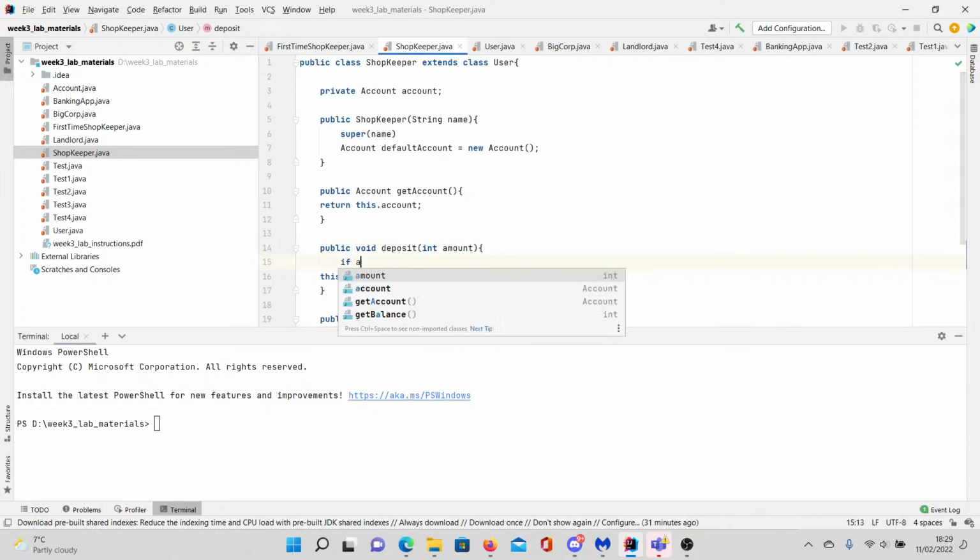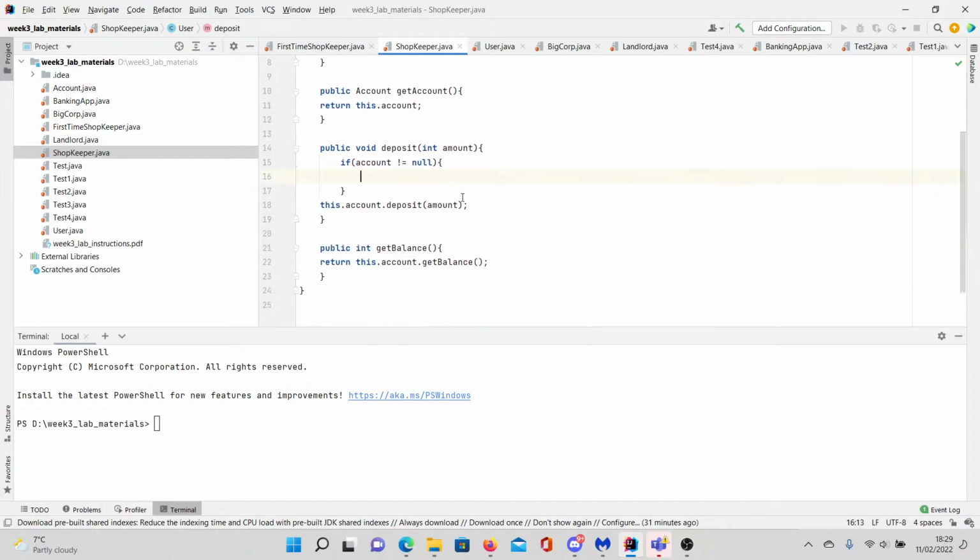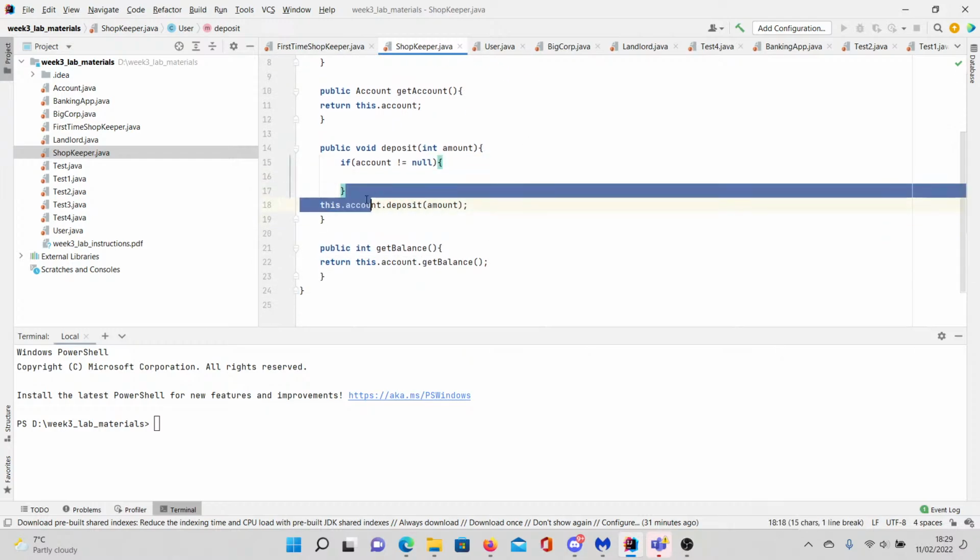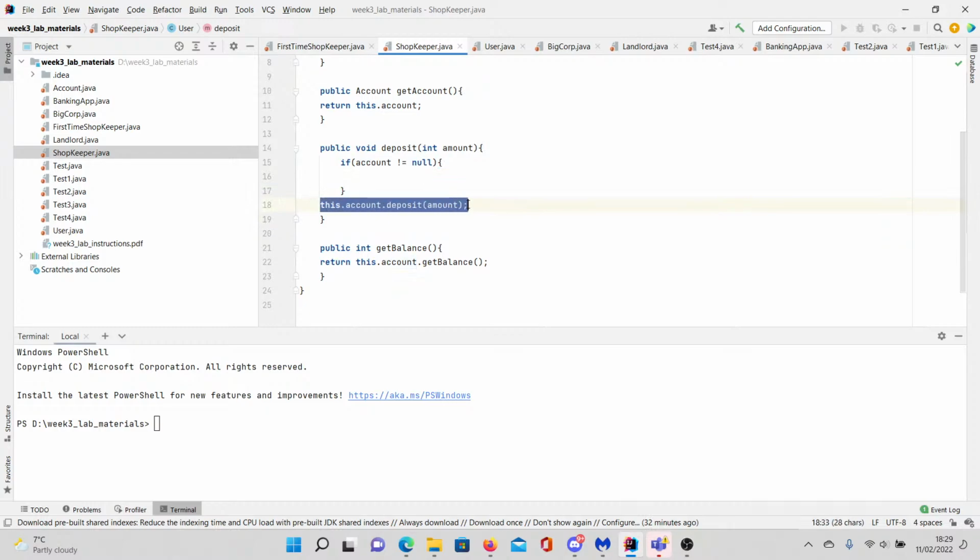So if account not equal to null, because we will have some null accounts, then we can do this. Same thing here.